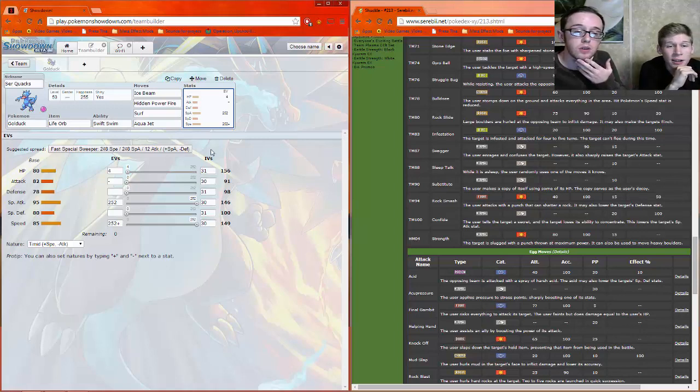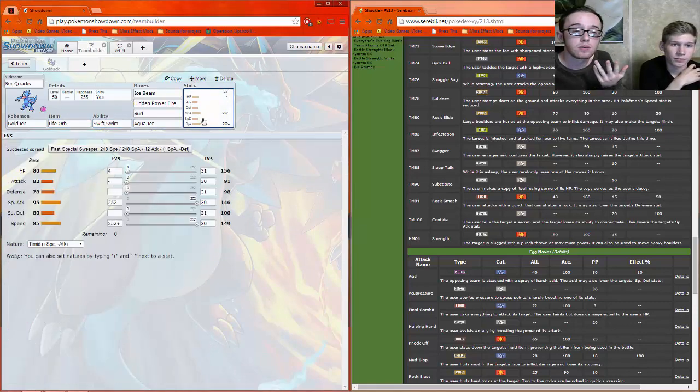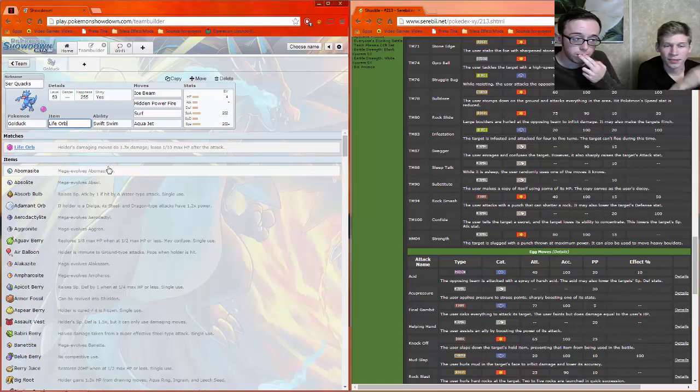It's not great investment, but it's great for picking off Focus Sash users. Since he'll already be extremely fast, stick with the Life Orb. I would say Specs, but since we're doing the Aqua Jet, definitely stick with Life Orb. So this will be our Golduck set.